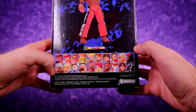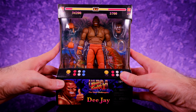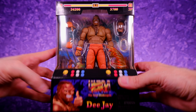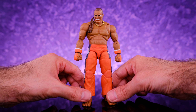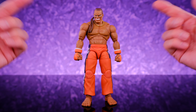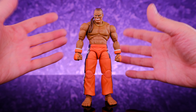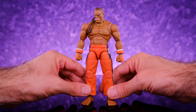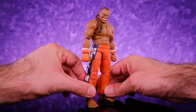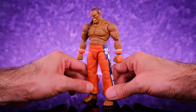What's kind of crazy is that this figure right here is apparently the first time we've ever seen DJ in figure form, so I appreciate the fact that Jada Toys made sure to knock this guy out — and it looks like they did a great job. Taking a look at the packaging, I love the design. It has this arcade kind of thing going on up top, energy bars down here, some buttons and artwork.